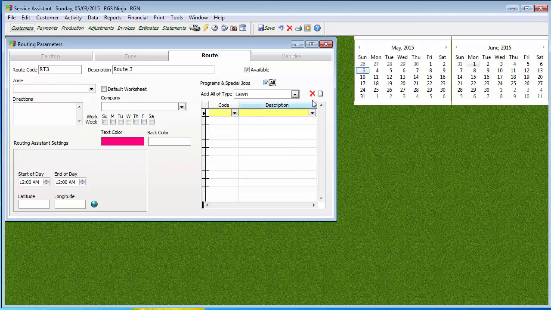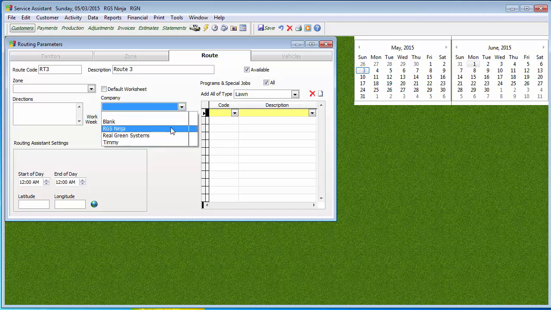Okay, so like I said, again, different companies use the software different ways. I always recommend having a test customer, someone to play around with and mess around with the routes and stuff like that. You are going to have to tie it to a company. So again, you may have 3 mowing routes, like mowing route 1 Anaheim, mowing route 2 San Diego or something like that. Again, you'd go through and create the route and tie it to a company.